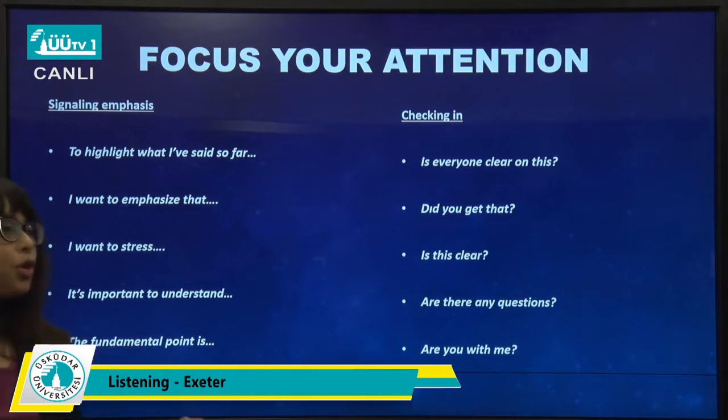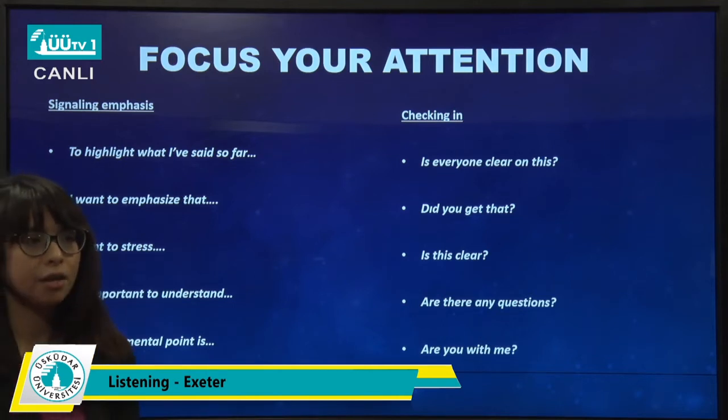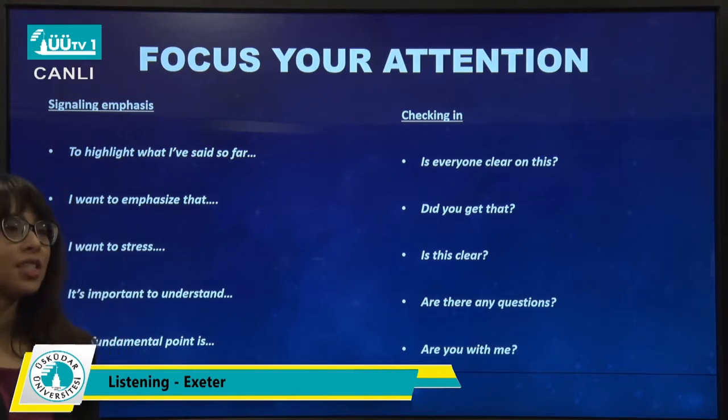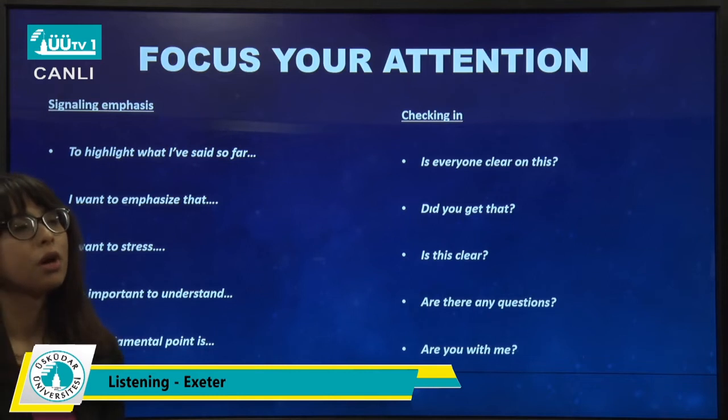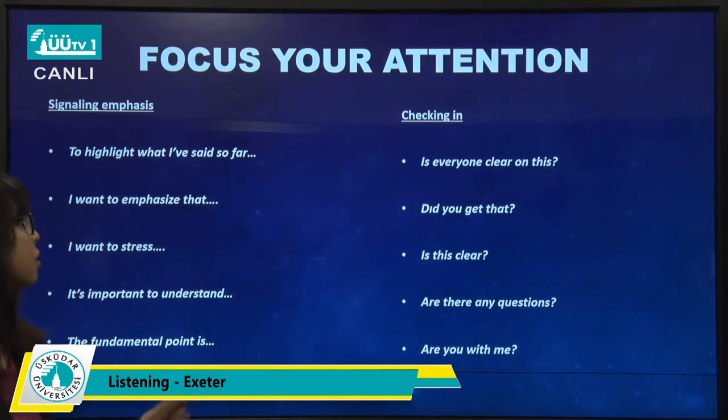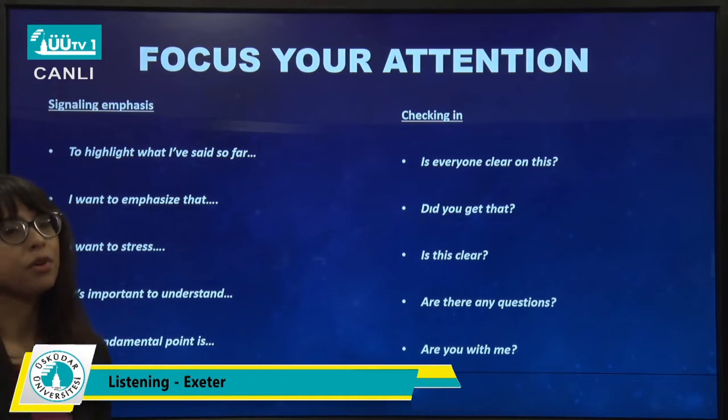It is important for you to understand that these phrases are not only important for the listening part. It is also important for speaking as well, especially when you are giving a presentation. So in a few weeks' time, when a presentation topic is assigned to you, I encourage you to use these phrases. And please remember not to just merely read your notes from the slides. You also need to explain in your own words about that, right?